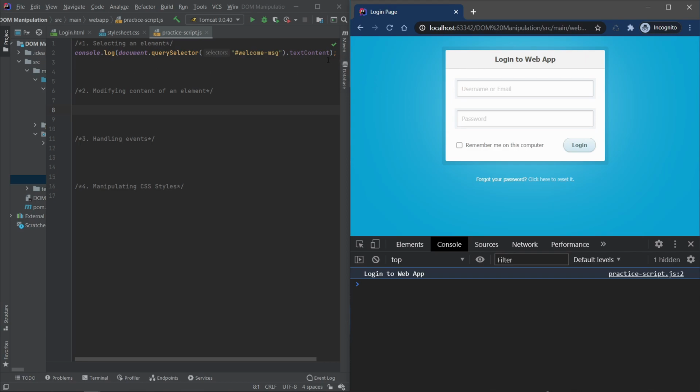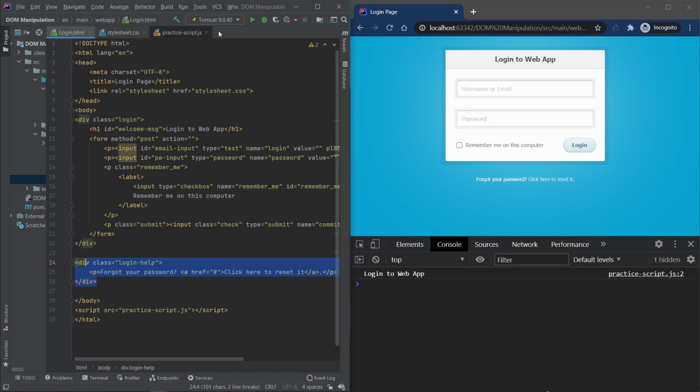Okay, now this is the way you can select text content of simple text fields like this. But what about input fields like this? In case you want to get the text that has been written inside these input fields, instead of writing text content, we have to write something called value. At first, let's take a look at the IDs for the email field and the password field.